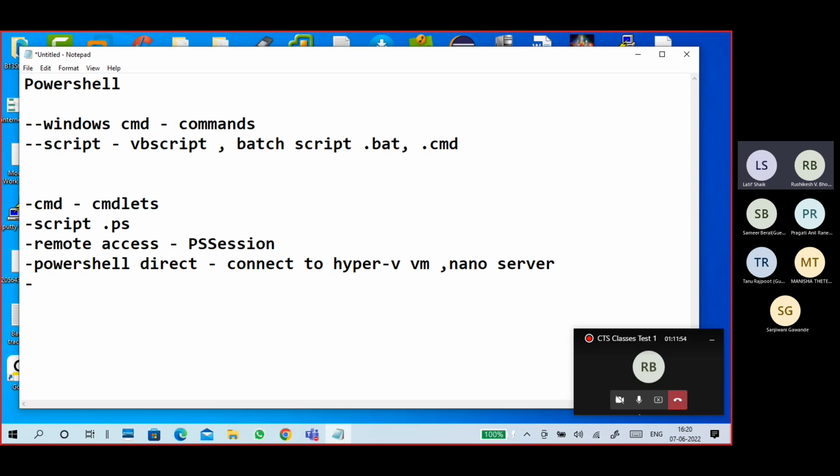For example, guys, I want to check certain things. Like 10 computers are there, and I want to push a configuration to the 10 computers, to multiple servers from a single server.